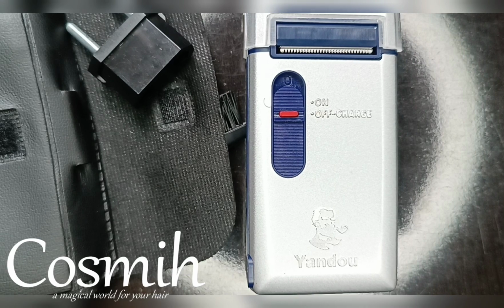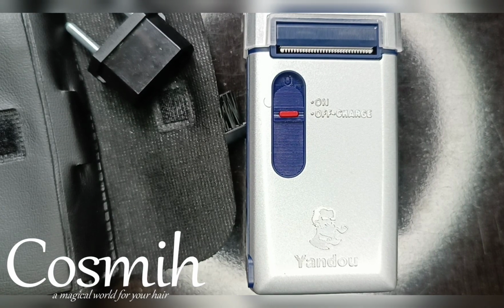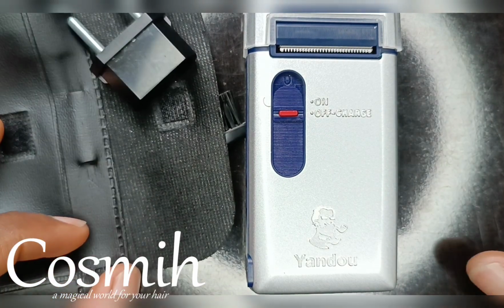You want to get those stubbles, you want to always look fresh every day, you always have to use a shaver, because this doesn't really cut your skin. It might give you a nick, just a sensation when you apply some chemicals to your face, but it doesn't cut you to the point that you start bleeding. That's a very good aspect of the shaver. Now let's move over to the cons.